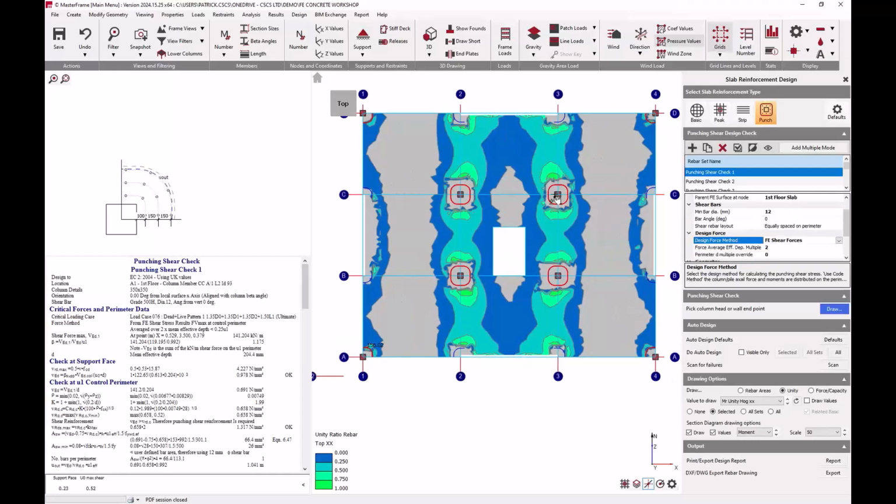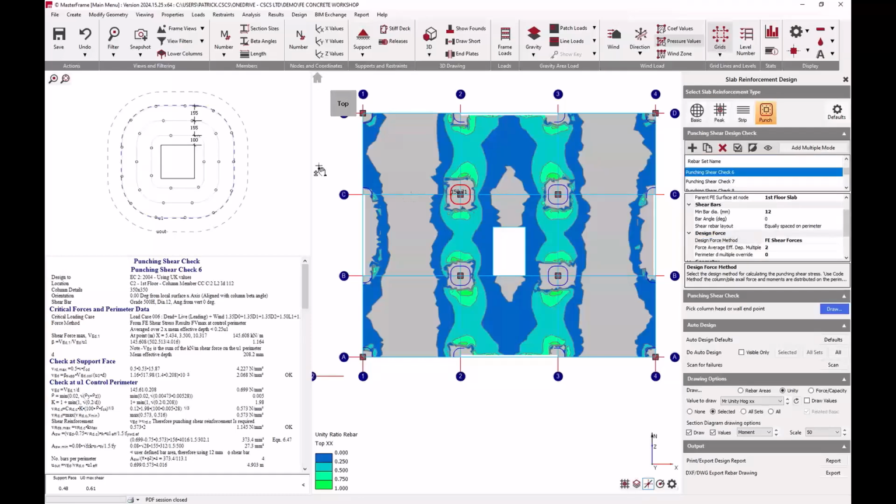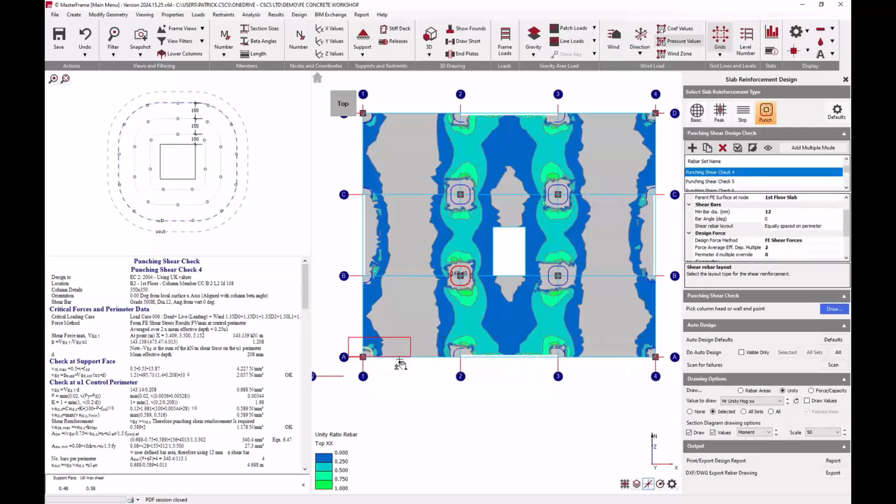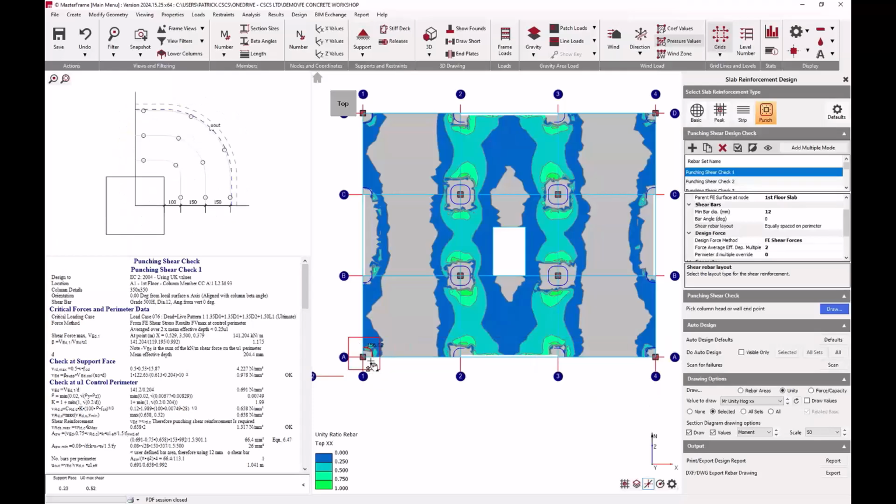There's options there for how your shear bar layout can be set up. So for example, if I click here, we can say equally spaced on perimeter, radial layout, even grid, or cruciform from support face. So you can play about with those settings. But the key thing here is to highlight the fact that the punch and shear checks can be done within the software. From experience, you used to use spreadsheets to check punch and shear checks outside of the FE software in the past. So it's great now that it can be included in your slab checks.